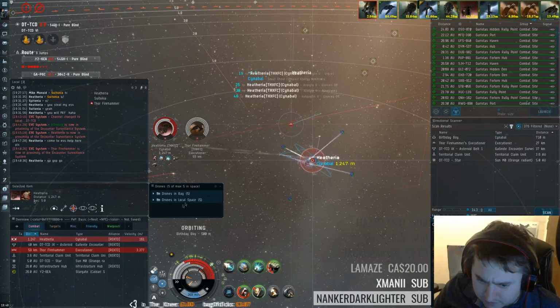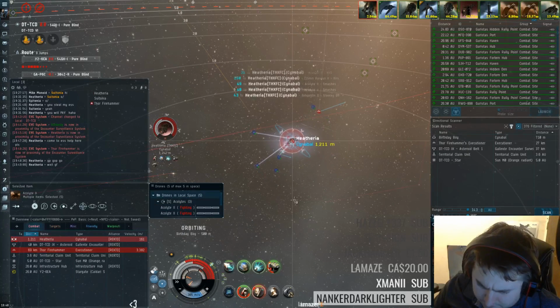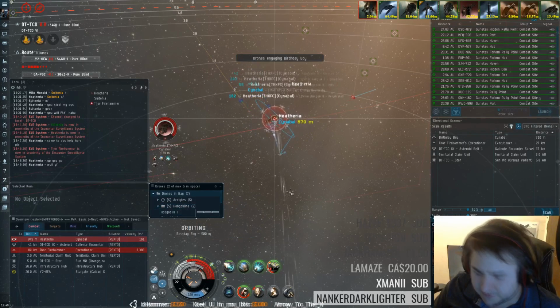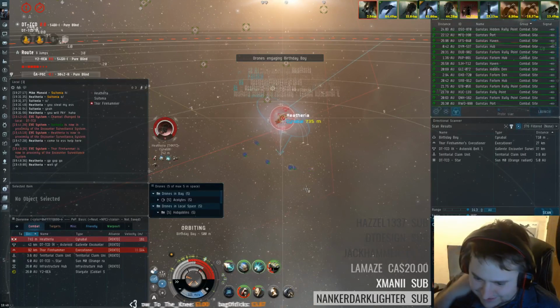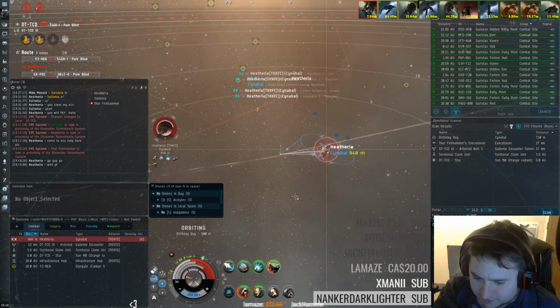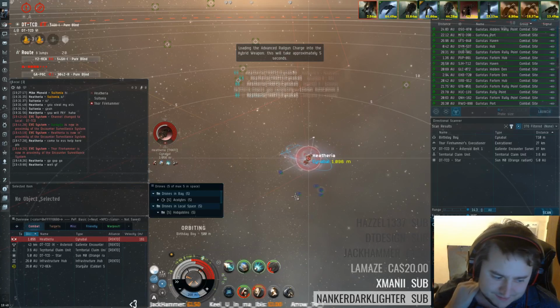Actually, what I should be doing, I guess, is recalling these Acolytes and putting out Hobgoblins, because they're going to go through his armor faster. Yeah, that's happening. I'm surprised that Executioner didn't just YOLO in. I would probably start taking damage from the Cynabal if he put a web on me. A module has run out of charges.